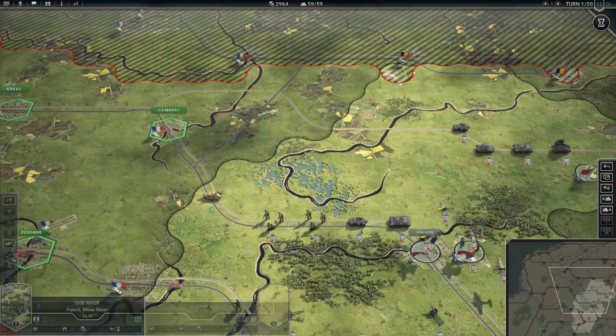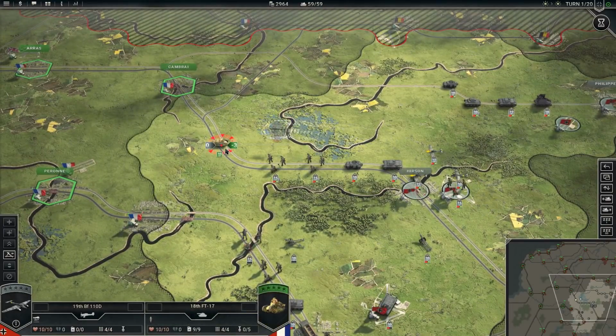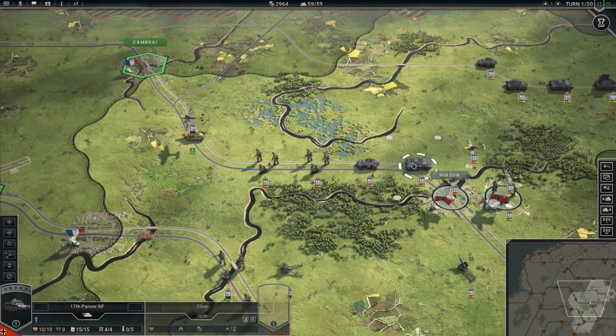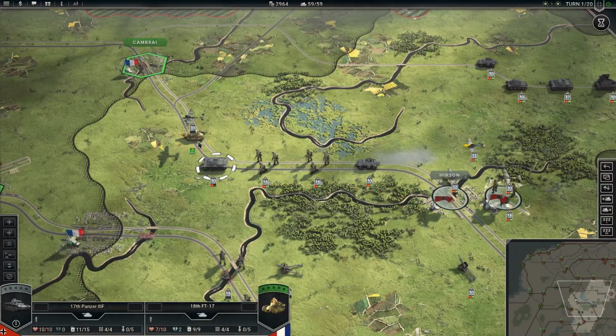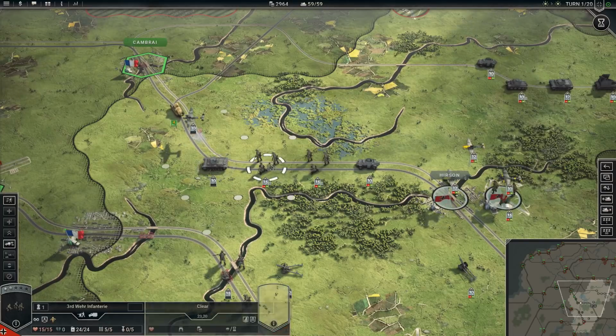Meanwhile, enemy armor over this way, so we'll see about using our BF-110s against them. Wow, 0 to 3. That's almost as good as the Stuka here. That's a good result. Those guys are actually pretty useful there. All right, so we'll move this guy forward. We'll use the armor against him. 0 to 3. Drove them back.